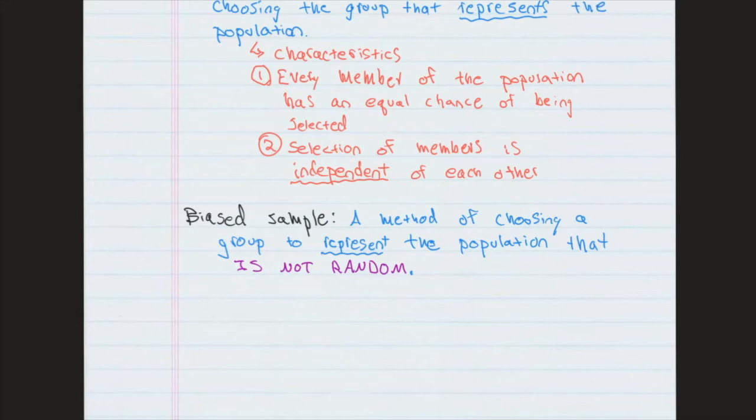Another example of what might be biased is, let's say that in the district you wanted to hold a survey about whether or not students like to come to school, or even what their favorite subject is. And you're going to sample middle school students, right? But you're only going to do it from one school. So in that case, if there were 3 middle schools in the district, but you're only taking samples from one school, well, that school could have a significantly different opinion than the other ones.